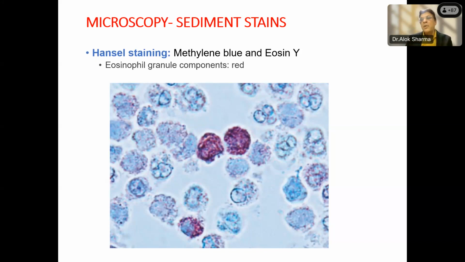Sometimes it becomes difficult to distinguish between the various granulocytic components on a routine or unstained section. So that's when these particular stains are useful. Sometimes neutrophils with large granules become very difficult to distinguish from eosinophils. Then you can use one of these stains to distinguish the various cellular granules.